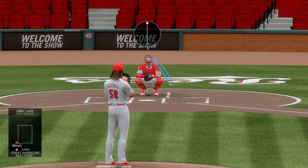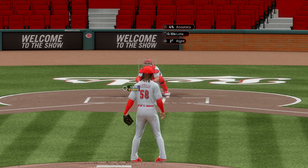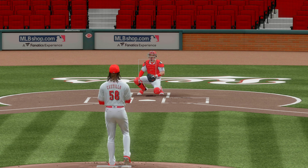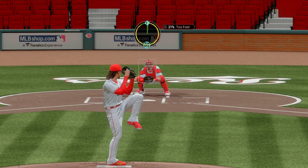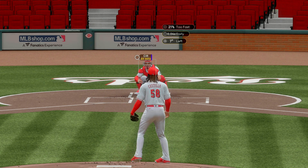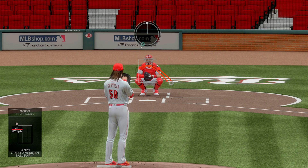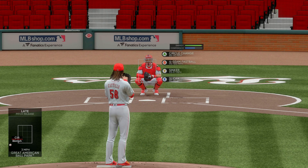Let's say I do a fastball with terrible gesture accuracy — I'm going to shoot early. If your accuracy is 4% or lower and everything's off, it doesn't matter if you're early or late — that pitch is just going to be wild anywhere in the strike zone. With a circle change at 21%, I need to pitch early so that it's out of the strike zone. If I'm at 41% targeting up high in the zone, I need to pitch more outside and finish outside.